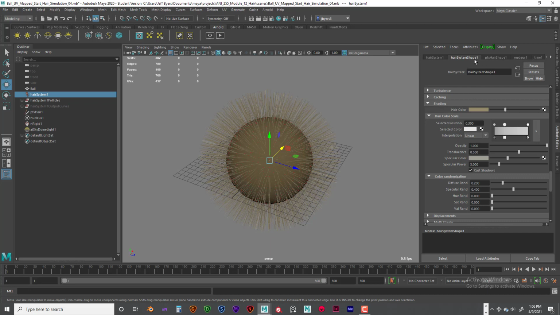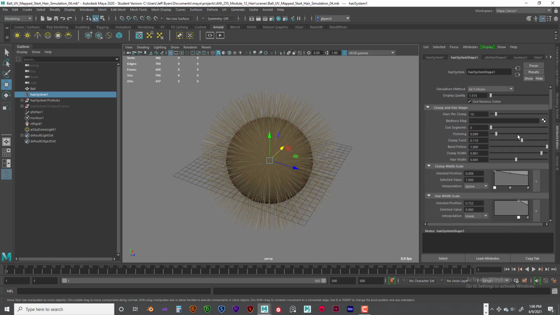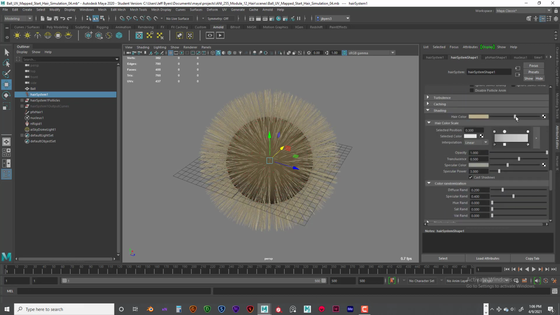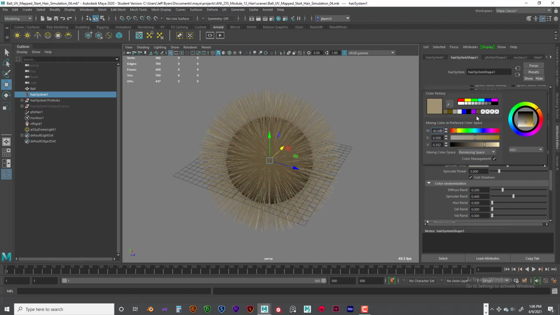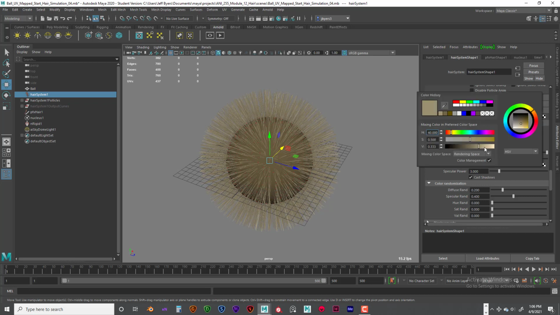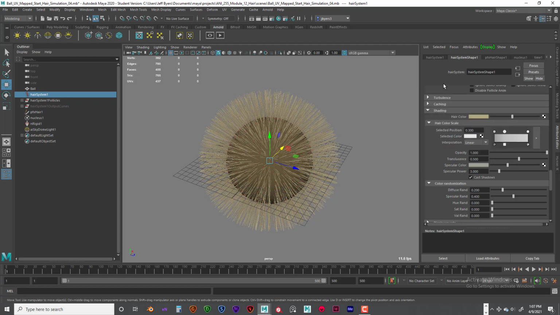So for this, I'm going to go to the top again really quick and bring this up a little bit more so we can see more of the hair. There we go. I don't need a whole lot more, just a little bit more. And so the hair color, the best way to describe it is this is the entire hair color. You can go ahead here and start with what you would like to see for the tips of the hair. That's what I usually tell students. So if you want to go with a lighter color, fantastic. Let's go with a lighter, blonder color maybe, at the very tips. And then down here we're going to have a color that is a little bit darker.